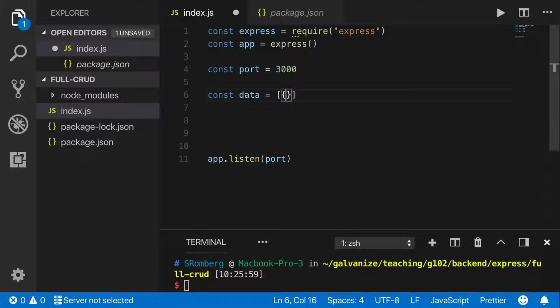Nothing? Wait, what? What should I put in? I need an array of objects. What objects should I make? Thanksgiving pies? Thanksgiving pies? I'm hungry. Cars? We just did cars, so they're not all doing very exciting.